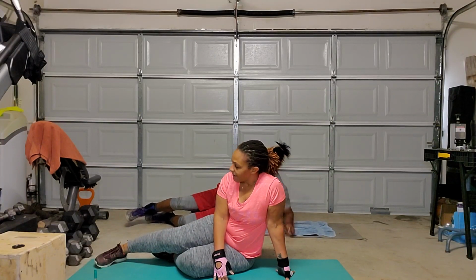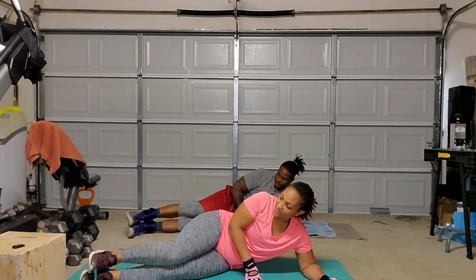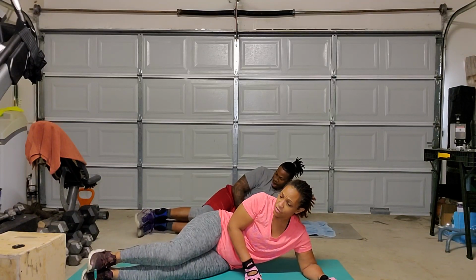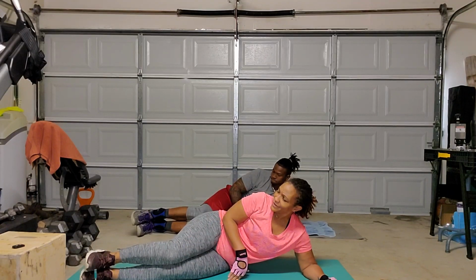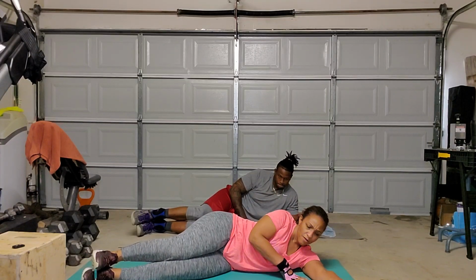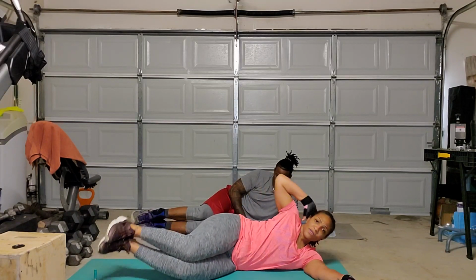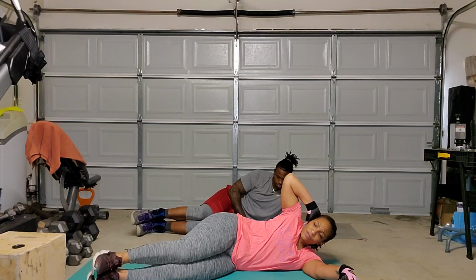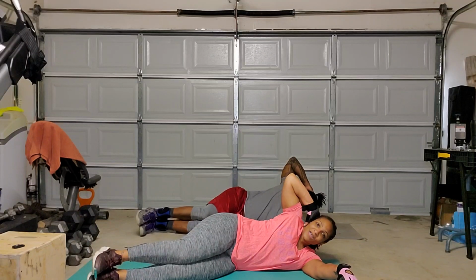So you gotta do one side, then you gotta do the other side. So you land on your side, your feet are kind of at an angle. We're kind of making like a crescent shape. The arm that's under you is out. The other arm is behind your head. Engage your abs. And all you're doing is crunching up to the side, crunching your knees to your elbows. Y'all know about knees to the elbow action. Y'all ready? 25, let's go.